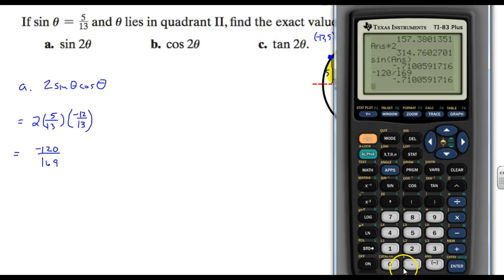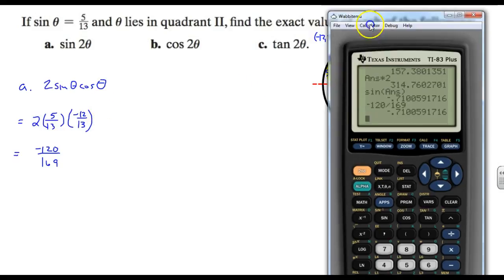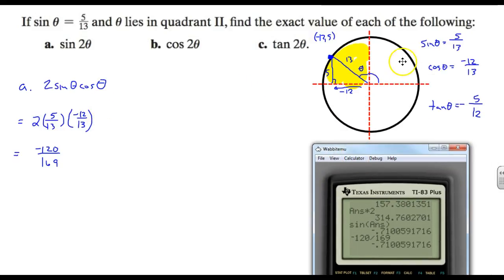Now you may be saying, all right, but why can't I just do that? Why do I have to draw all these pictures? Well, it's to get the signs right, to get the numbers right. Without drawing your picture correctly, if you just start typing stuff into your calculator, the cosine won't be negative if we don't realize that we're in quadrant 2. If we dealt with just that 22 degree angle, we're in quadrant 1, right?